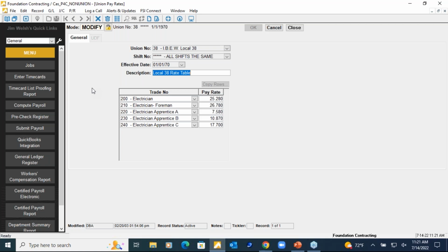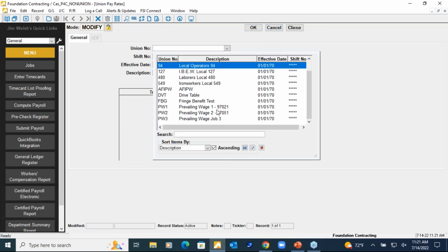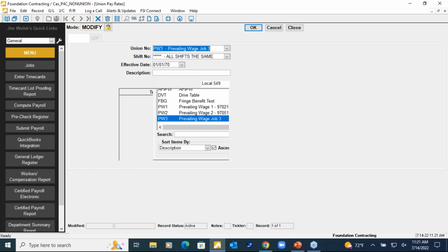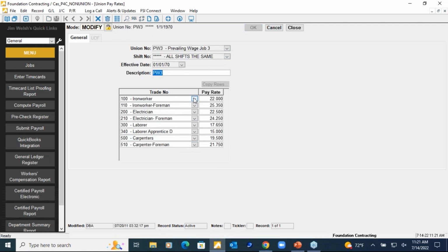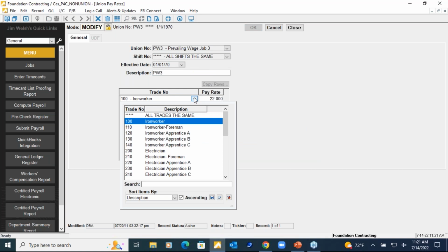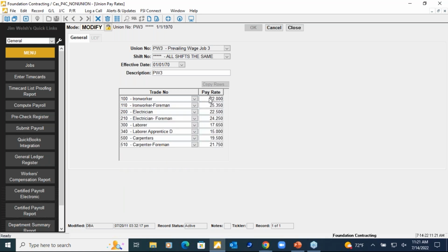agencies. Now, if they are a non-union contractor, they may have tables labeled specific to jobs or counties that they're doing prevailing wage work in. This system does not come preloaded with just a bunch of information that we hope works for most clients. We will actually custom set this up to each individual client. So if they have 3 classifications, that's all they'll ever need to see. So here is where we can put that pay rate.